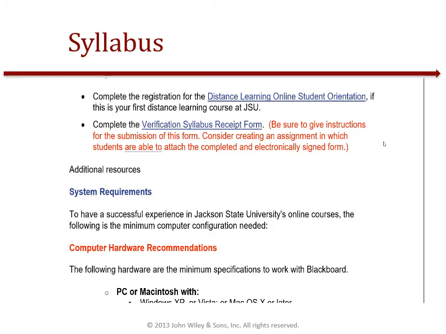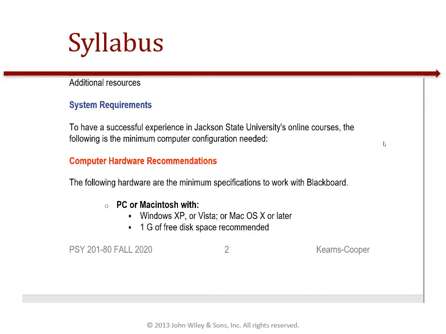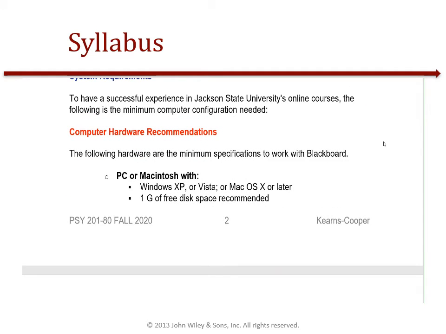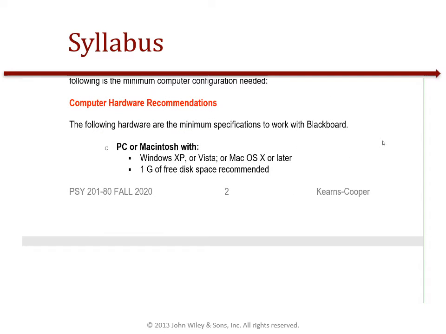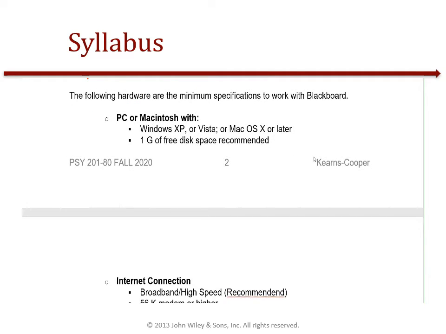This is going on to talk about what you'll need as far as computer hardware recommendations. If you're using a PC or if you're using a Mac, these are the recommended. And actually, I might go ahead and change this later on, but it starts with Windows XP. But if you are up to date with Windows 10, don't worry about it. You should have at least 1 gigabyte of space.